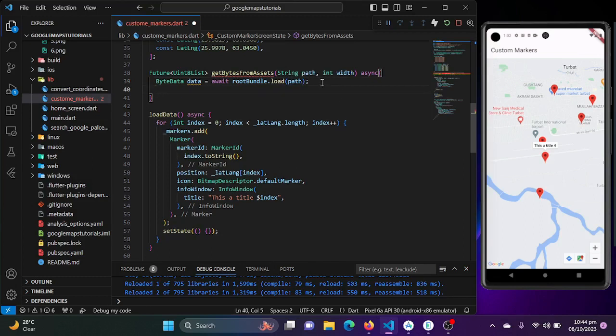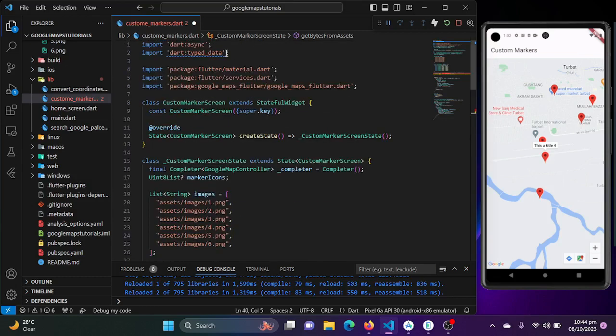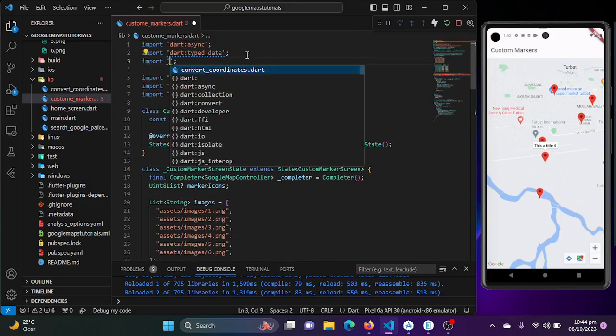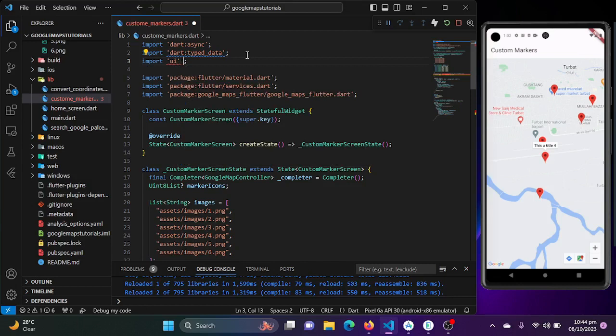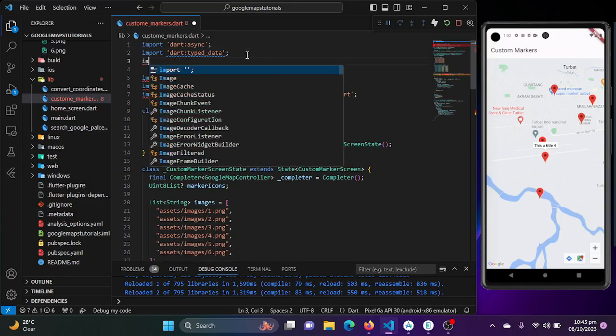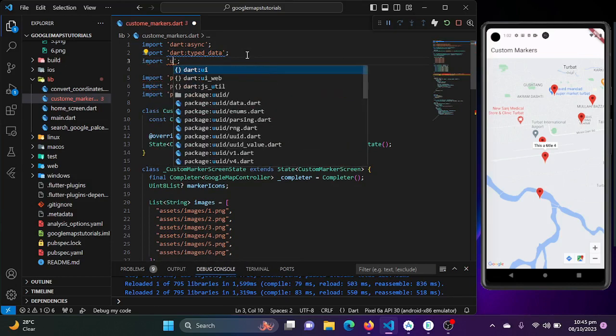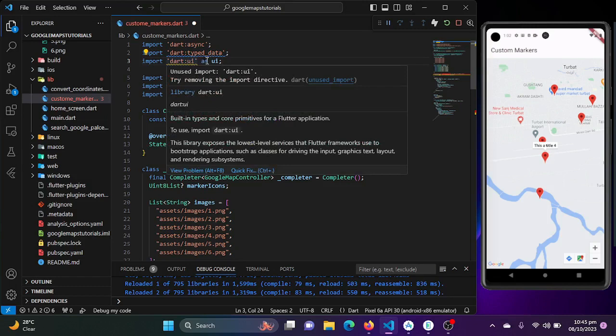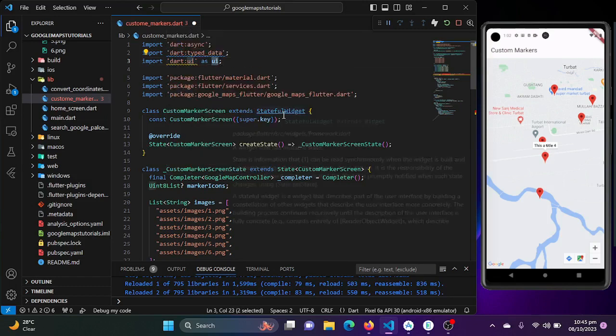After that I will be importing the codec package, import dart:ui as ui.